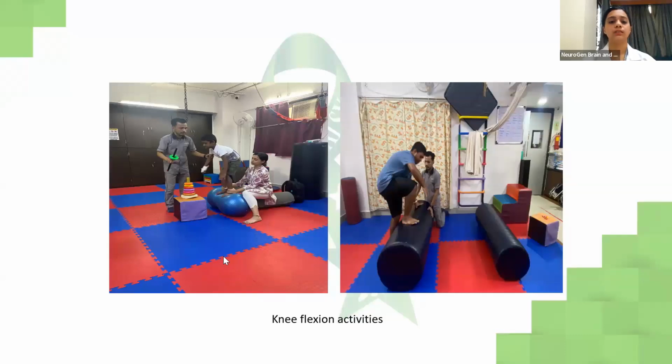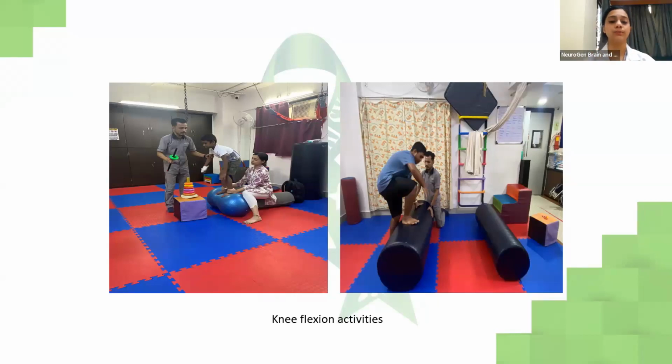Any other questions? How do you train a child walking with a flexed knee? If both the knees are flexed, firstly evaluate why it is flexed. If the knees are flexed, mostly the hamstring muscle is tight and the quadricep muscle is weak. So we need to stretch the tight muscles and strengthen the weak muscles.